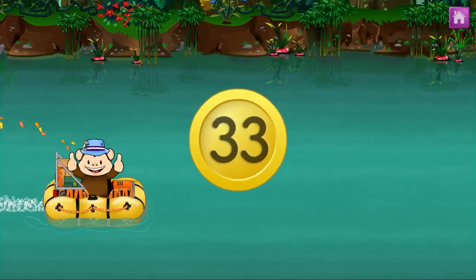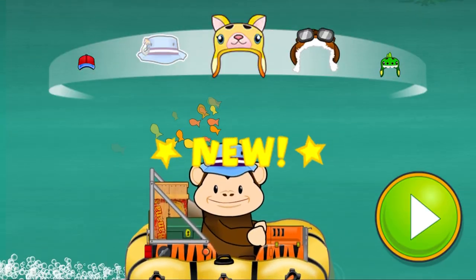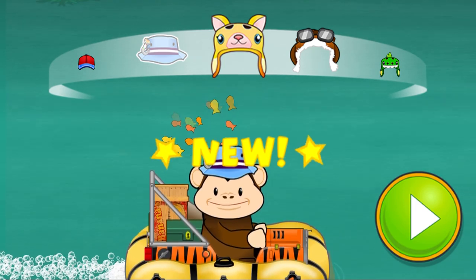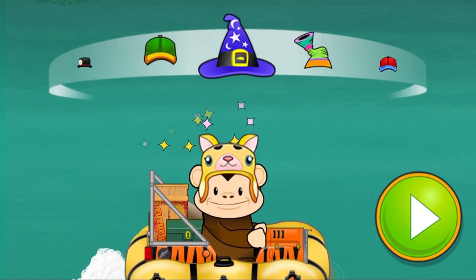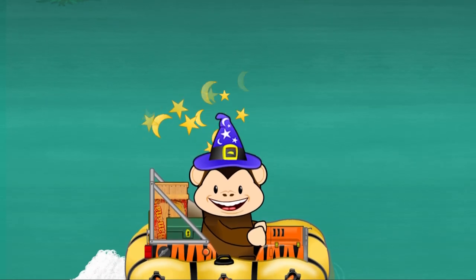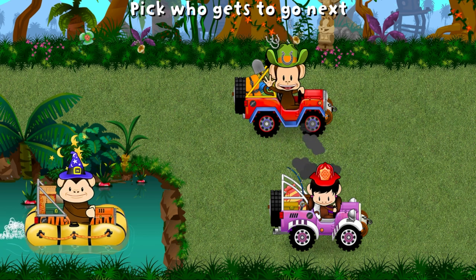needed 33 points. Way to go. You won a hat for Jasper. Touch a hat to try it on. Then touch the play button for more exploring. Cool hat! Pickle goes next!